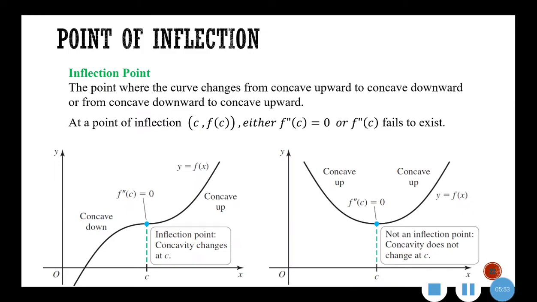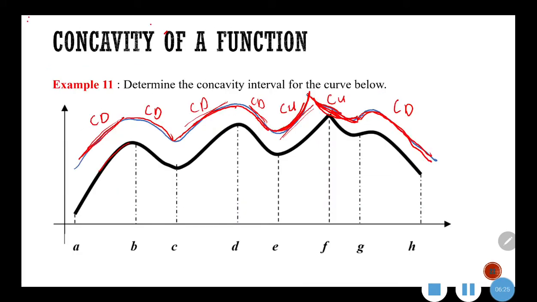Alright, so now the last thing that you need to know for this chapter 3 part 2, or chapter 3 as well, is what we call the inflection point, or point of inflection. Apa maksud? Inflection point here is the point where the curve changes from concave upward to concave downward, or from concave downward to concave upward.